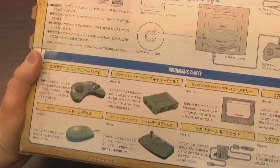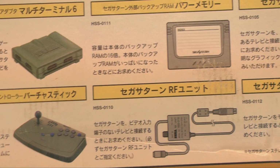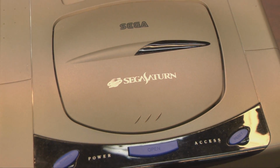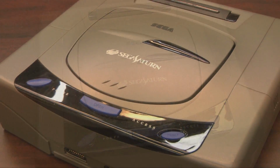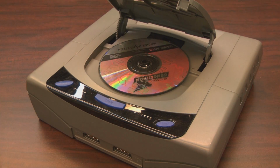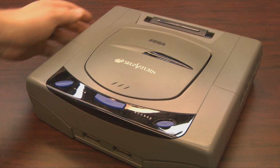It's the Sega Saturn that was sold in Japan. Look at all of these accessories that are not included in this box. Mouse sold separately. Fortunately, this box does include a Sega Saturn and a controller. The gray Sega Saturn with blue buttons. The Japanese model, which is pretty much the same as the Western one, except it's gray and plays Japanese games.